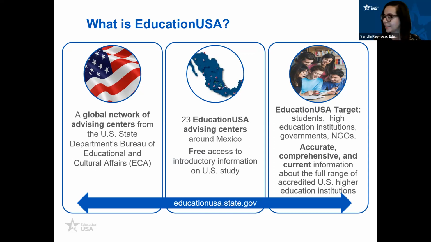We offer accurate, comprehensive, and current information about the different opportunities that exist to study at accredited institutions in the US. We have about 23 advising centers in Mexico, and all of our services and activities are free of charge. Our advising center in Mexico City covers audiences from Mexico City, Estado de Mexico, and Morelos.